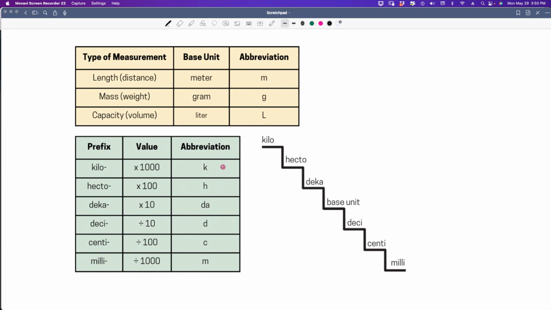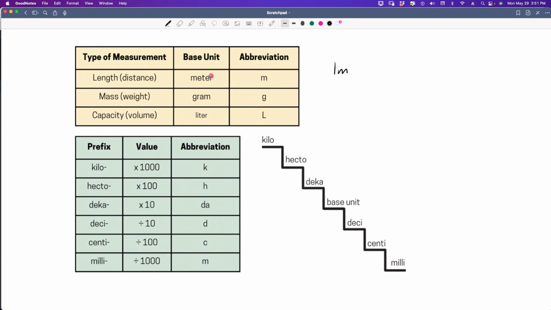L for liter. Now, with that, we can change or adjust how much of that meter, how much of that gram, how much of that liter we're actually using by adding prefixes. And that's all the metric system does, it adds prefixes and changes the decimal place. And that's how it goes from one size of something to the other size, and that size is using base 10. So every time the decimal moves from one place to another, it's going to go up or down using a prefix. So if you think about it, let's look at 1 meter.